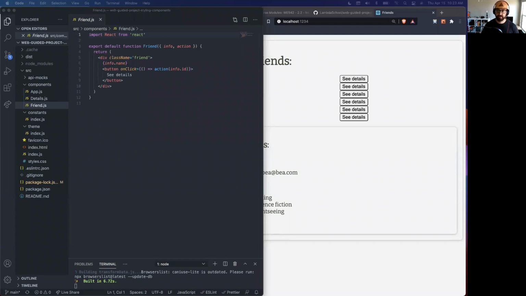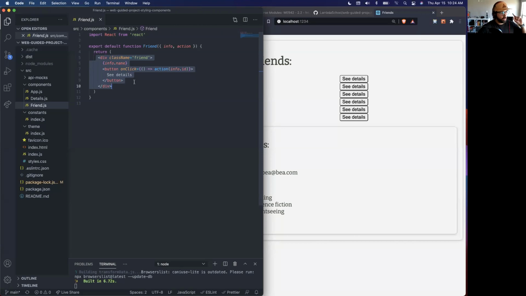A reusable bit of UI. Perfect. Yeah, that's great. So I like to think of components as a function that takes in data and returns UI. So all this is a function that takes in some data and spits out UI. And it's reusable. Yeah, that's great.